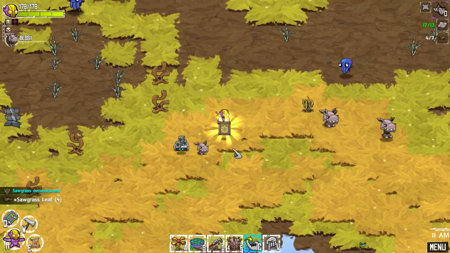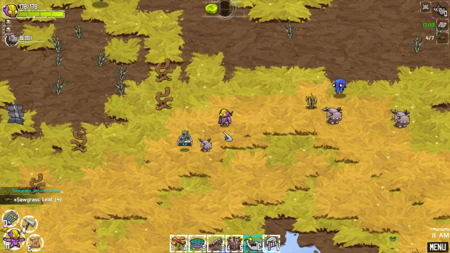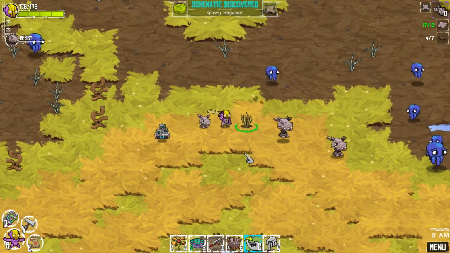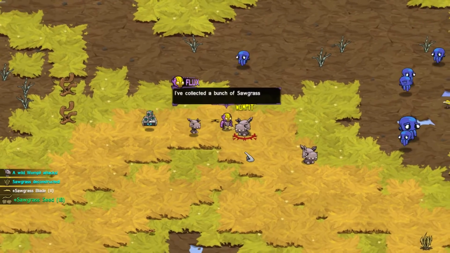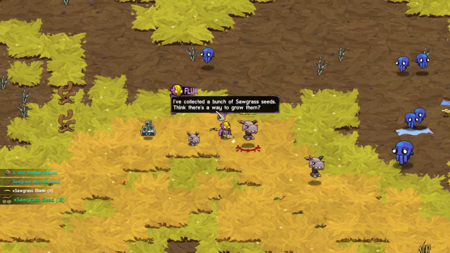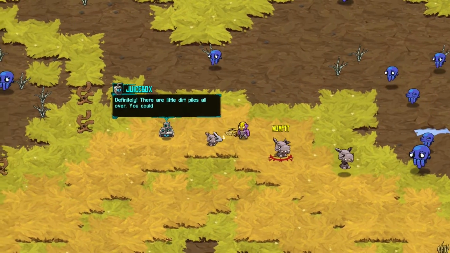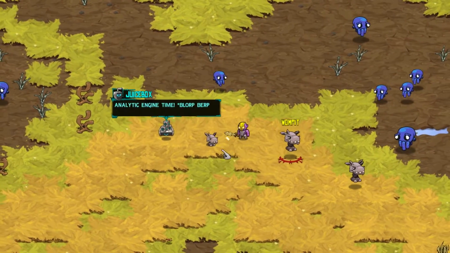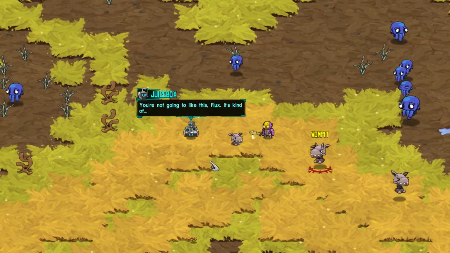Oh, all right, new schematic. A glowy bag chair. I bet I know what you need to make that. Okay, well, since you aggroed, I collect a bunch of sawgrass seeds. Think there's a way to grow them? Definitely. Yep, we found those dirt things. We can fertilize them and drop the seeds in. How do I make fertilized dirt? You're not going to like this.